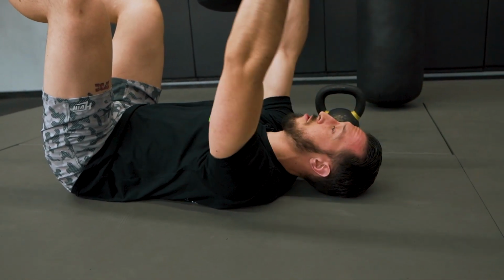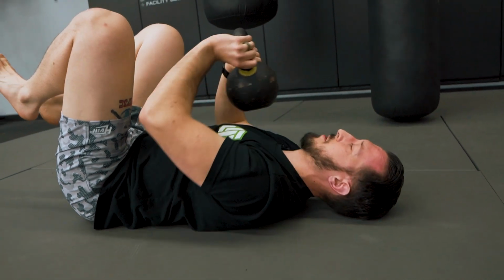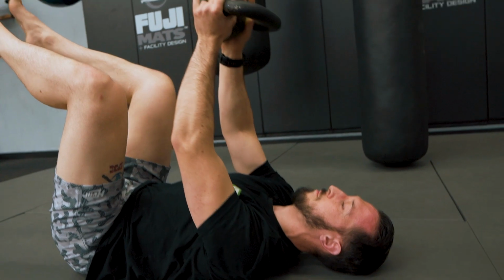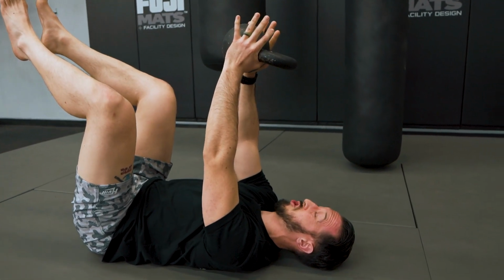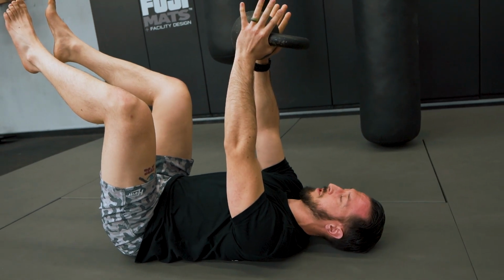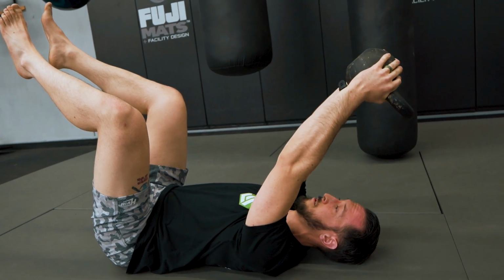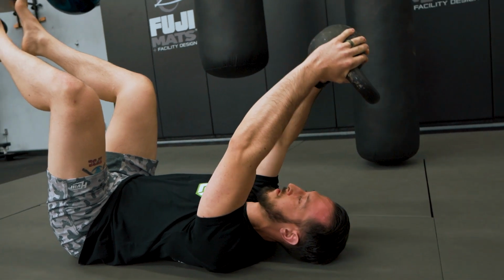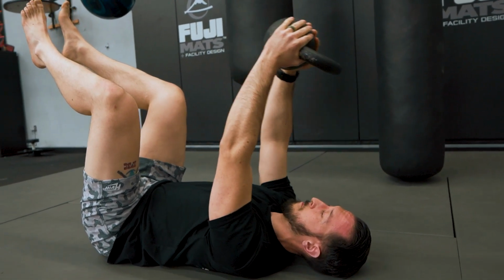If you can, great. You can make it a little harder. So what I can do here is take a small weight. You can use a backpack. You can use a book. If you have a sweet kettlebell, you can use that as well. Challenge the system by adding a little bit more resistance. Foundational positions still remain the same. The demand is going to be higher. You're going to have to create more tension through the arms in order to stabilize and maintain your rib cage and your pelvis position.